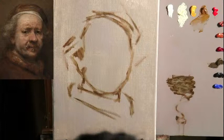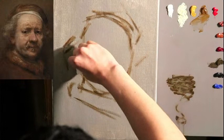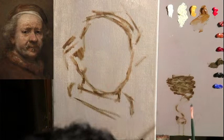This is just Viva brand paper towel I'm using as my eraser. I'm just walking my way around the outside very slowly.